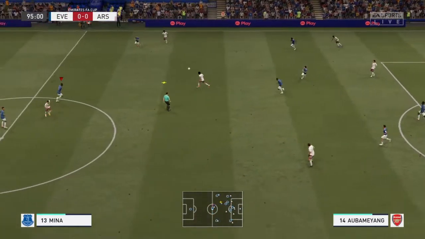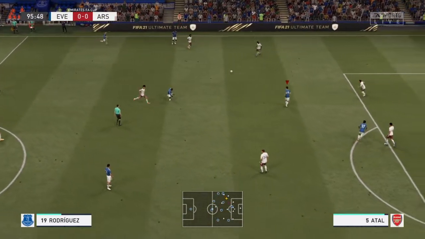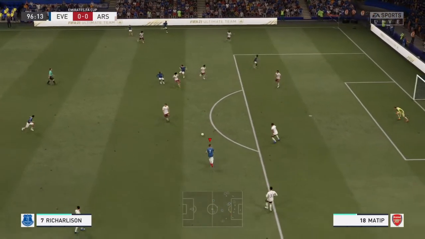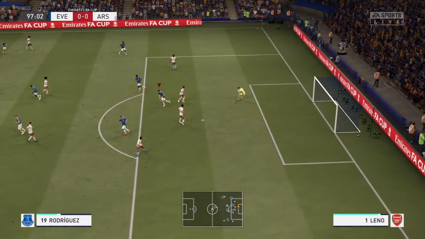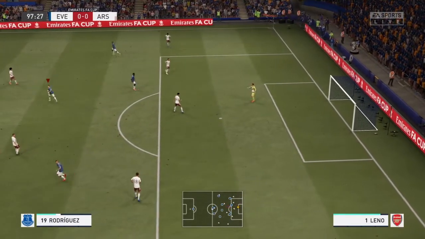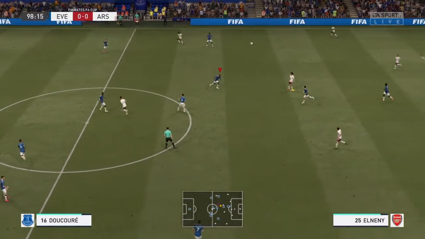Etal plays it up looking for Willian there. Can Yeremina get there first? He does. Iwobi gives it to James Rodriguez. And Richarlison. Hopefully he can get a shot off there, Richarlison, but it's headed back to the keeper there by Saliba, I think it was. And it's up to Aubameyang.